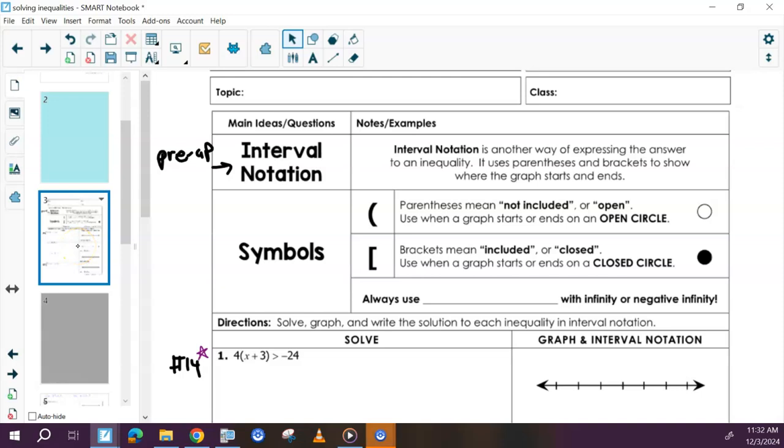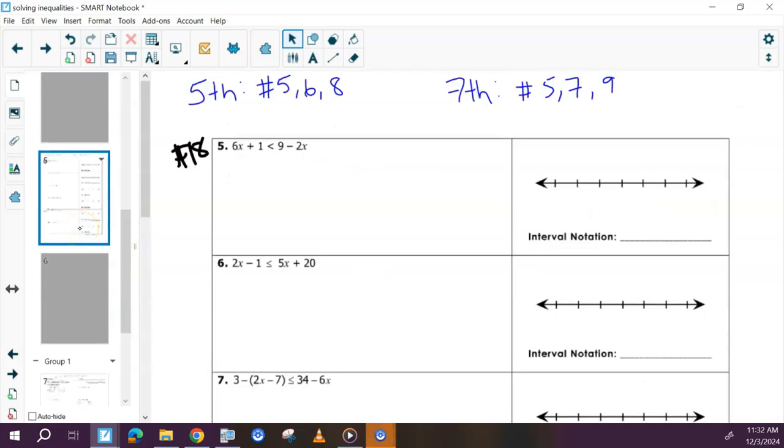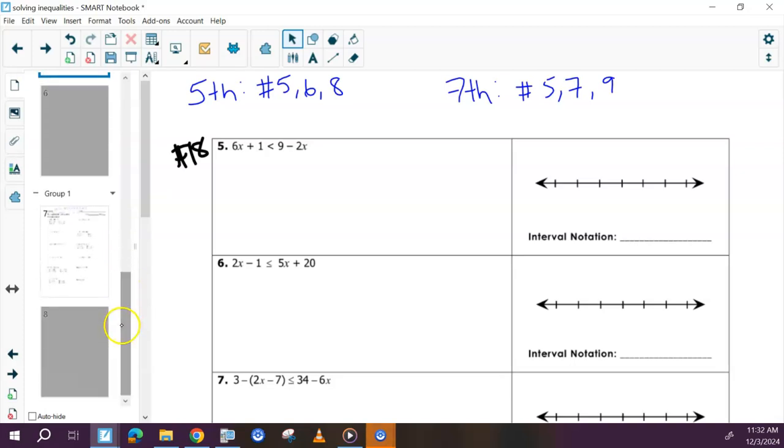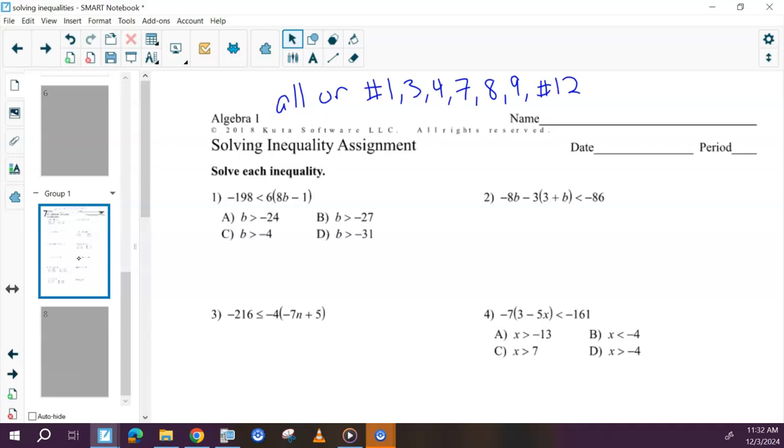You can either do these 3 from this page, 5, 6, and 8, and then these 7 numbers, or you can just do 10 or all of these. Sorry, that was 3 options, not 2. You can do all of these, because it's almost the same. You can pick 10 of these, or you can do 5, 6, and 8 from the previous page and these numbers. You're going to do 10 or 12 of those, and then get it checked by either of us.